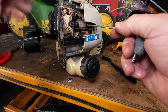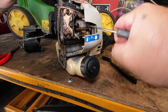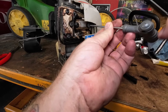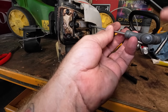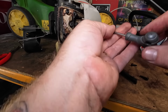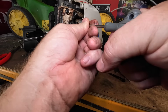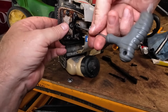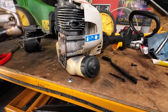Now I'm going to here next, that bolt there. I want to check the condition of the piston. The condition of piston and bore will tell me if it's worth continuing or not. If it's gone, you might just throw it. Well, I was going to throw it beforehand over the hedge. Take that out. Really small bolts on these. Right, off comes Mr. Muffler. Undo that one. Off comes the muffler.